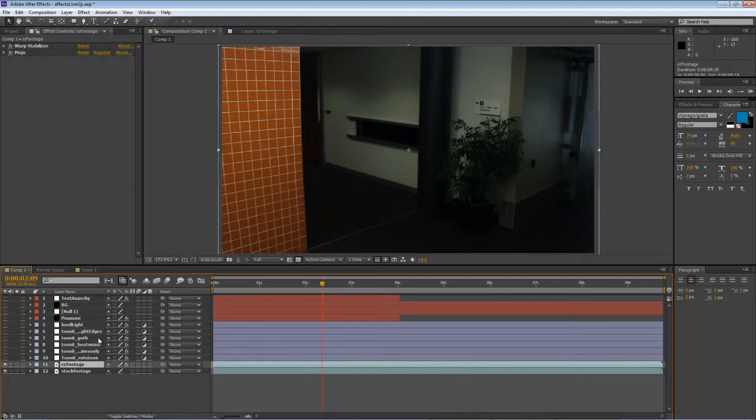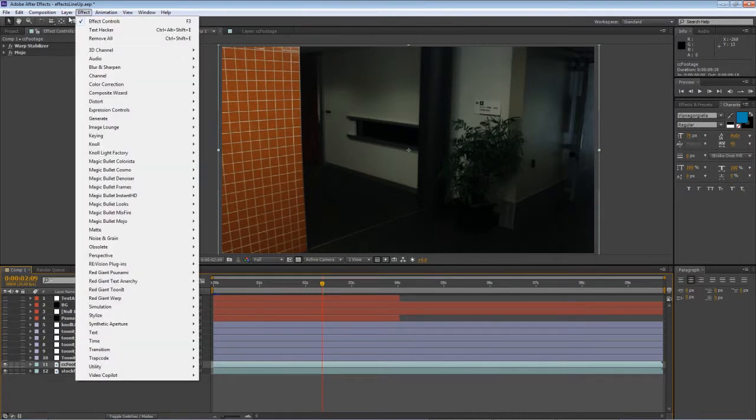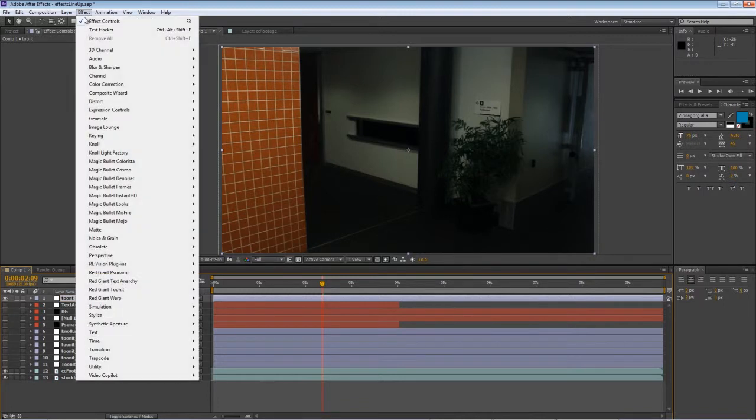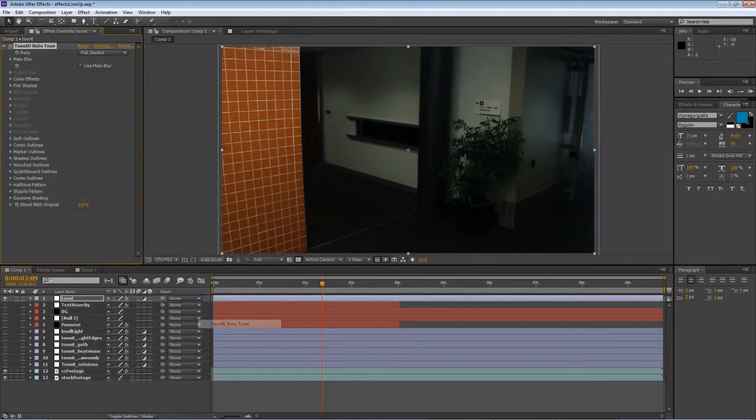So to apply this effect, you're going to need to go Layer, New, Adjustment Layer. Just press Enter, rename that Toonit. Then you want to go Effects. Scroll down till you find Red Giant Toonit, and then you got a bunch of settings here. We're going to have a look at Rototune, Outlines Only, Heat Vision, Goth, and Blacklight Edges. First we're going to have a look at Rototune.